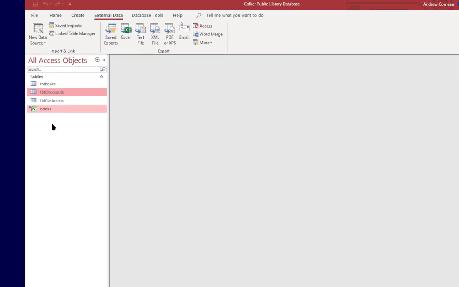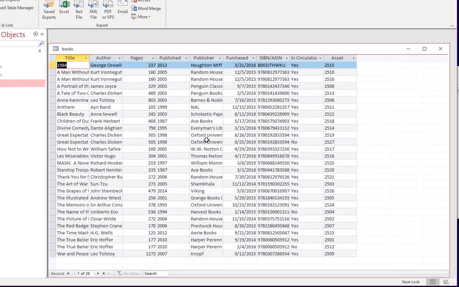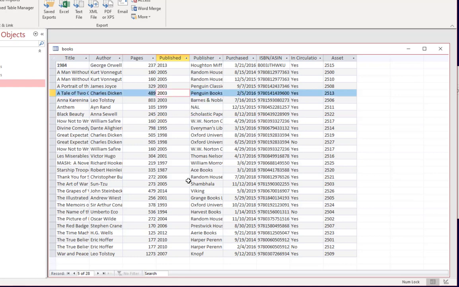So now, as you can see, it has a linked table under the table list within Access. And if I double click on this, it actually opens it up and we can see the data in that Excel file. Now this data is read-only. As you can see down here, it says it's not updatable, but we can access it. And one thing that we can do is to import that data into the TBL Books table. And for that, I'm going to use a query.